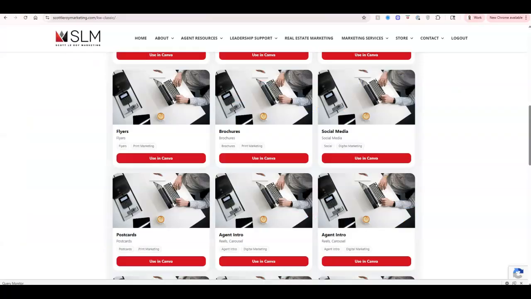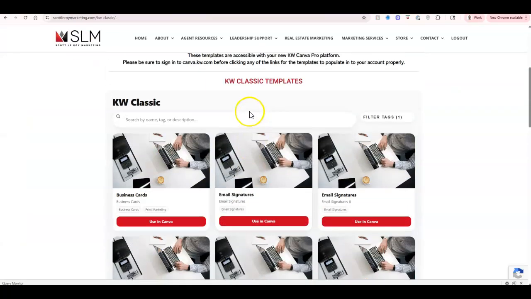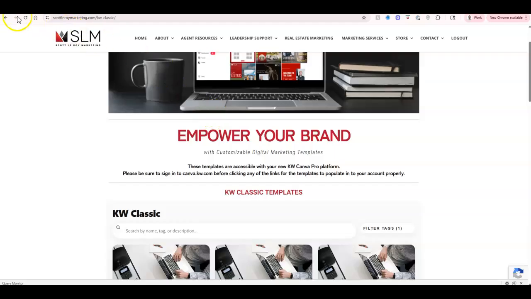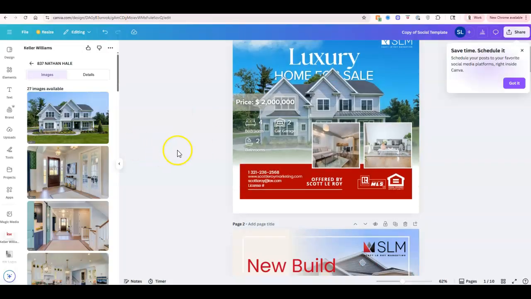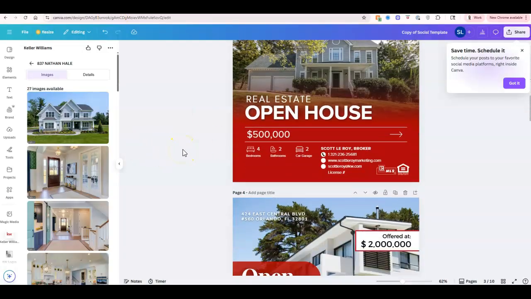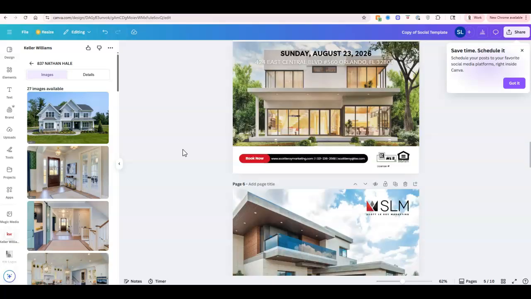And once again, on our website, we're going to have some examples on here. And then, of course, under the actual template page on here, please bear with us. We are updating these as well. And then we're going to be having a new black and white series coming out very soon. But a lot of different template options will be accessible on here, as you can see, that'll all be available for you to utilize right away as a KDB agent.